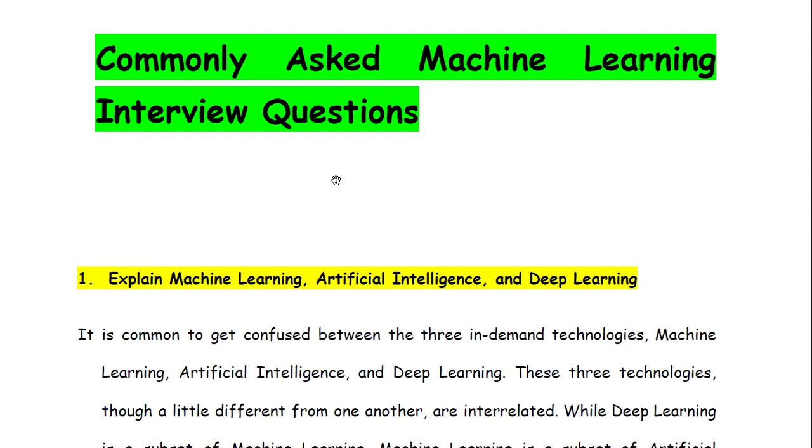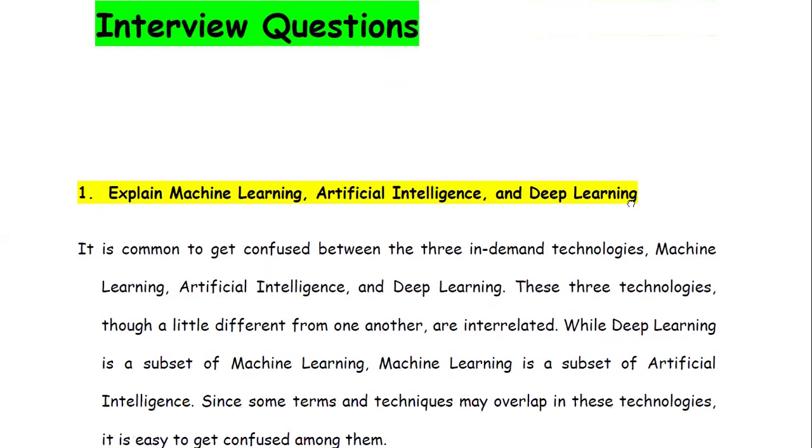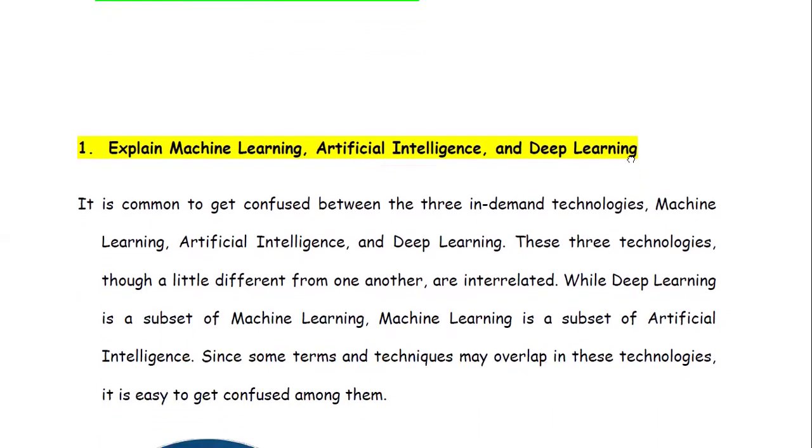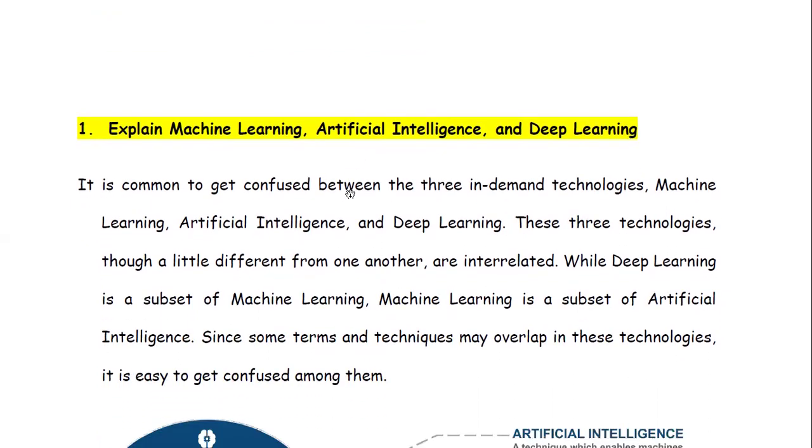Either you go for appearing for some professor post, assistant, associate, whatever, in computer science where machine learning is in focus, or any software developer post or data science post, where machine learning is the area of interest, then these are the questions you have to go through. Well, let's start the class.